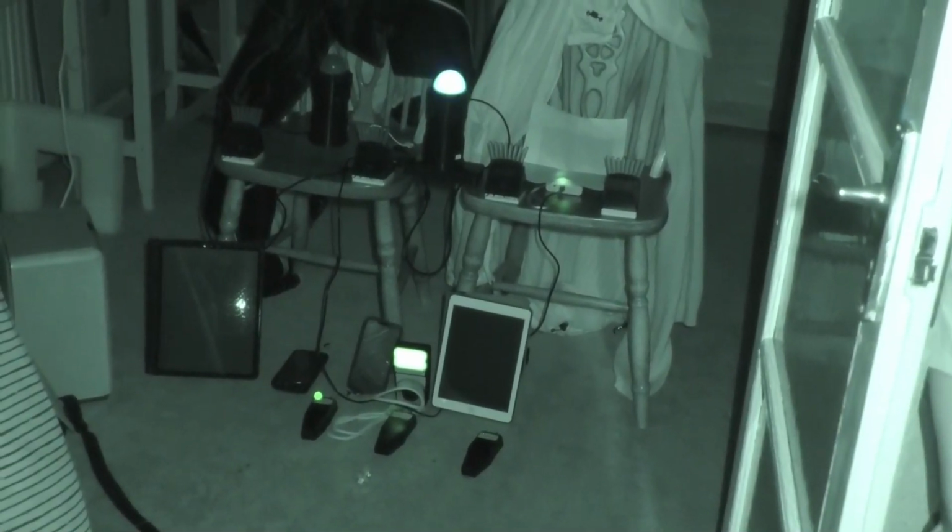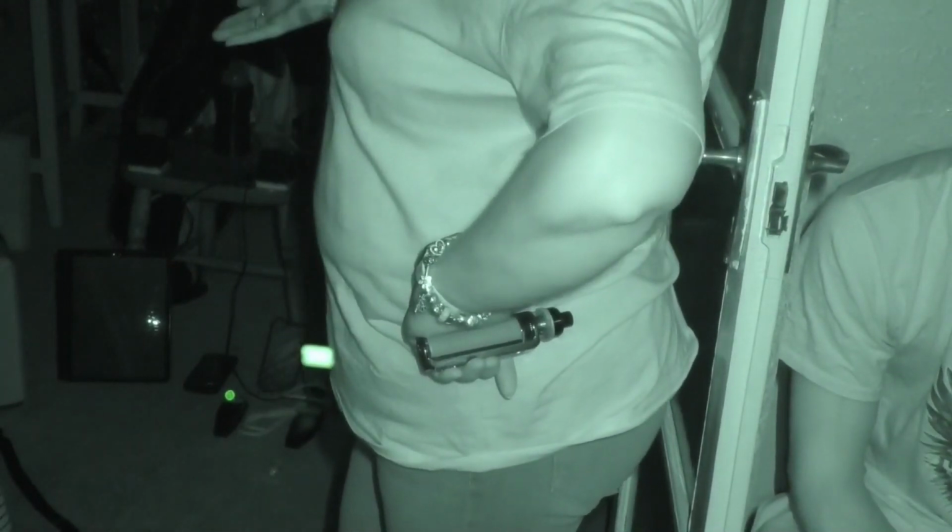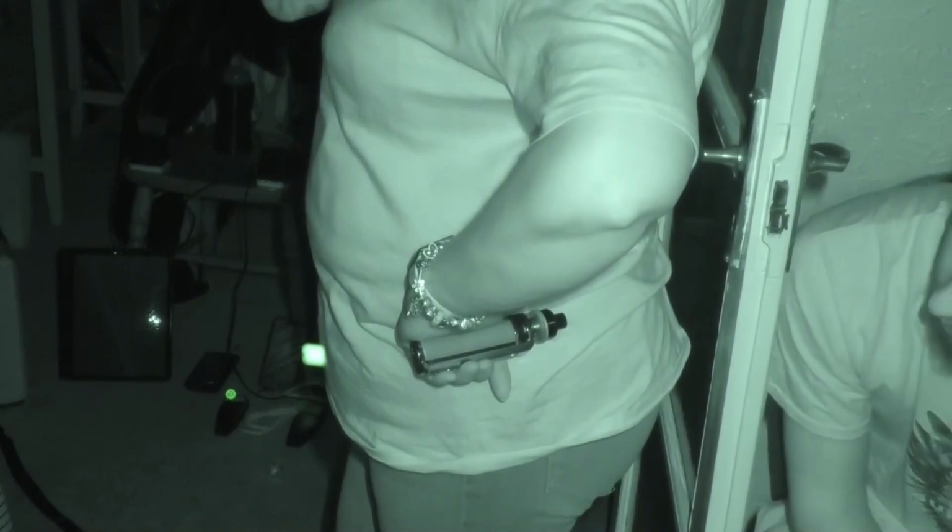So what do you want us to do? Move the stuff? Just watch the camera. There's bangs upstairs. Also, there's weird stuff happening with the wallpaper. There's white stuff on the floor and we don't know where it's come from. It doesn't look like it's off the wallpaper. Because when we went up there, it's still filming.